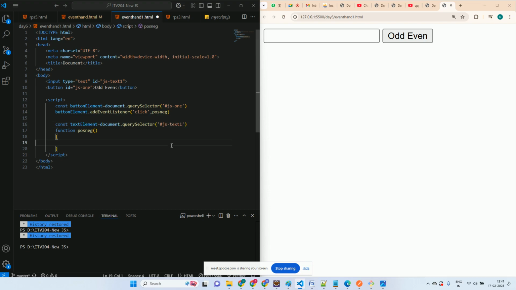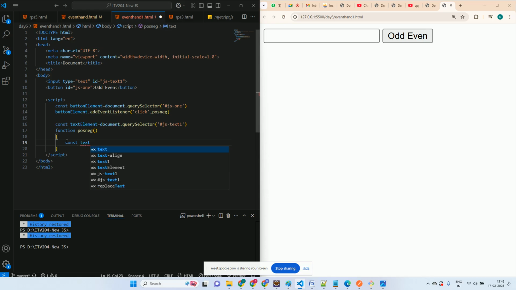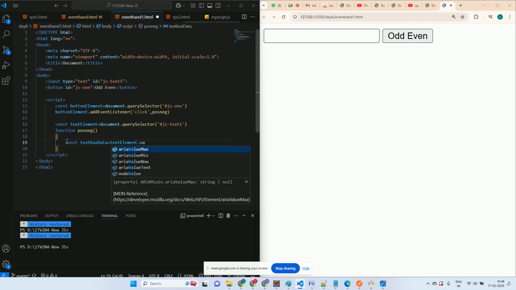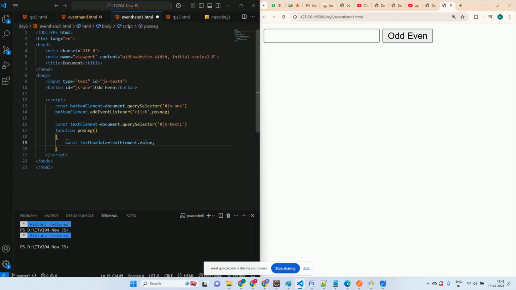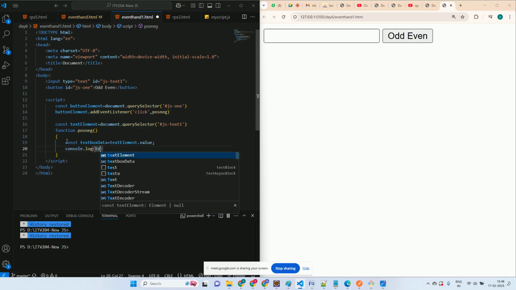Okay. Now what to do? This is the element. I want to read the text box data. So we take this and we say dot value. And let's console dot log the text box data and let's check if it's working fine.